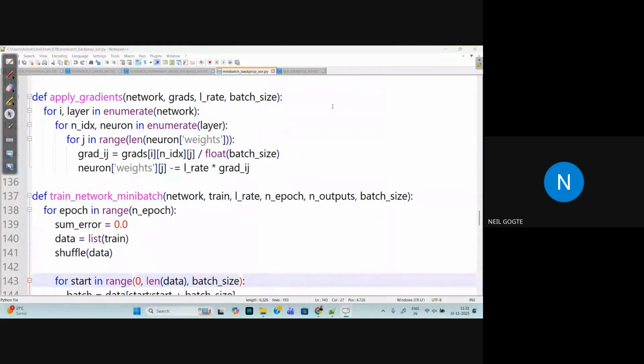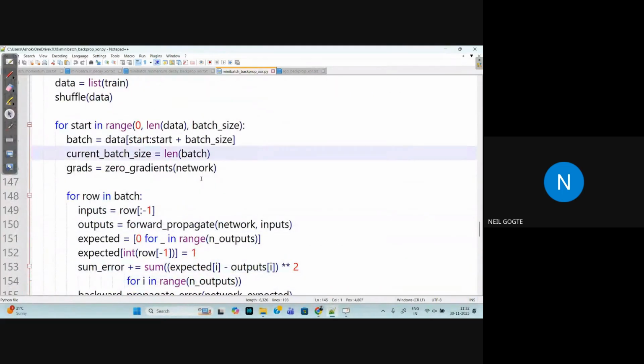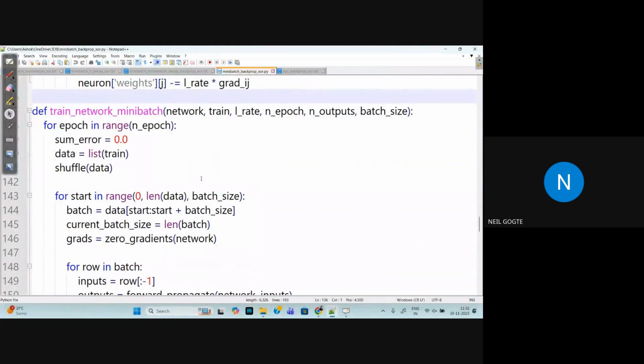Okay, so now I will take you to the next stage, which is we'll talk about momentum. What is the importance of momentum and how do you incorporate momentum in this algorithm? Okay, so here we go. We will now incorporate the concept of momentum in our gradient descent. I'll first talk about the concept, then we'll look at the code.